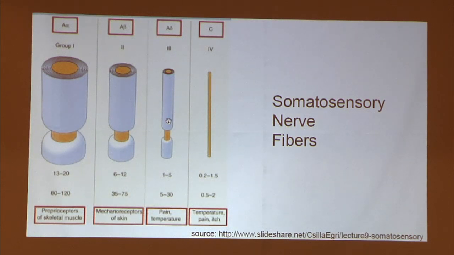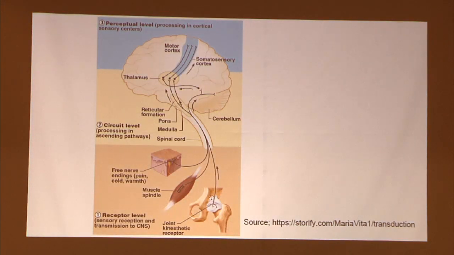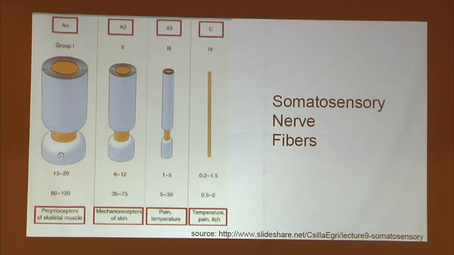So when you get burned at really high temperatures, or you have a really bad cut, something that's really painful and very serious and needs your attention right away, those are going to be the myelinated ones, versus the duller pains that don't get your attention as quick. Those are unmyelinated. Then we have mechanoreceptors of the skin, so those are the beta receptors, and then we have proprioception of skeletal muscles. So in our joints and also in those muscle spindles, that's where we'll have the A alpha muscle fibers. These are the thicker ones and heavily myelinated, so they have very fast transduction speeds.